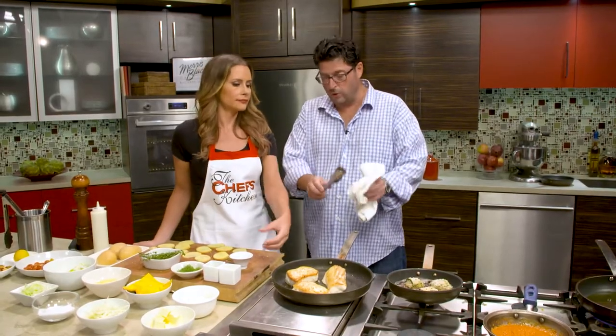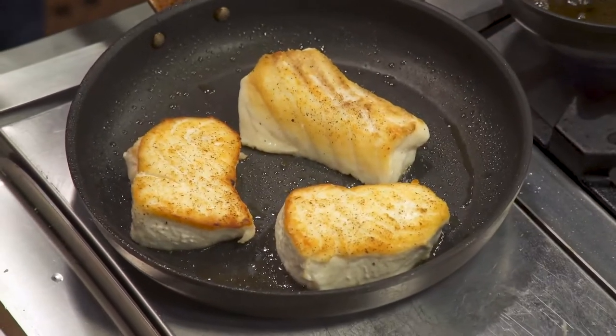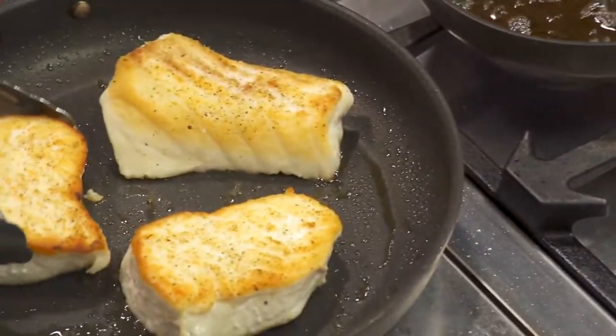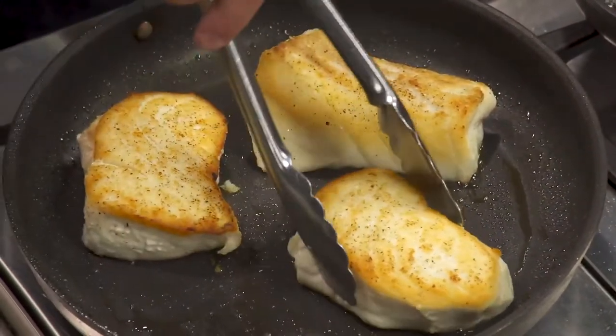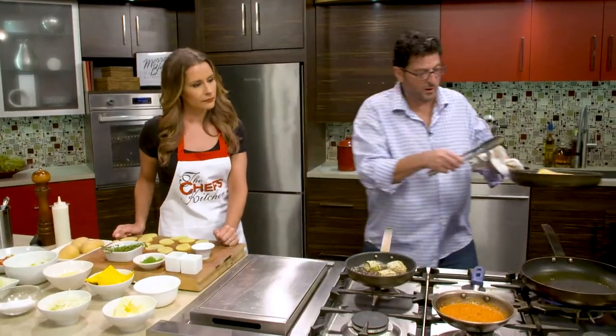Right. And then we can always give it a quick sear on the stove or on the grill, whatever you like. We just don't want to overcook it. Nothing worse than overcooked fish, right? Let's leave the halibut in this pan. I just want to give them a little spin here. And we're going to slide these over on the cutting board.